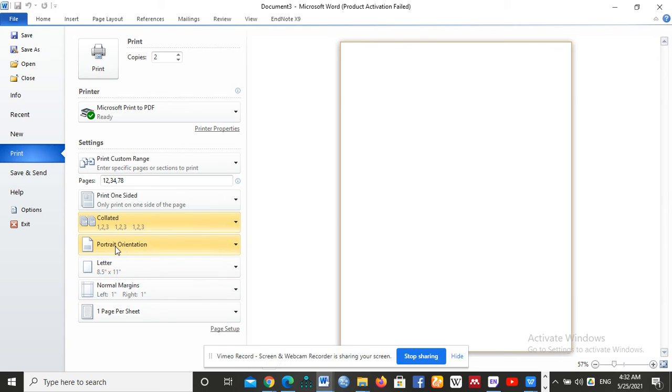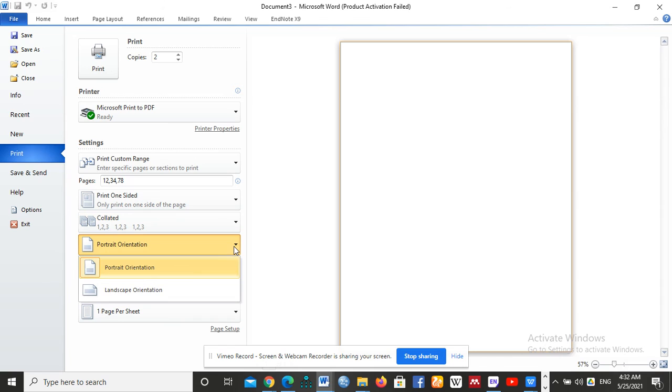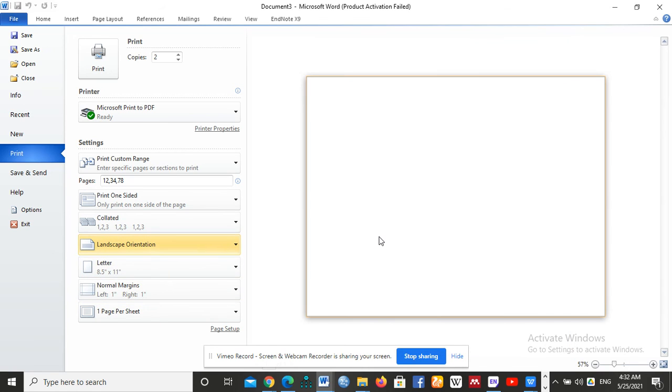So we have the portrait orientation. Portrait means that it is vertically straight and taller, but you may want to print on landscape. So you change to landscape and it will come out on a landscape.